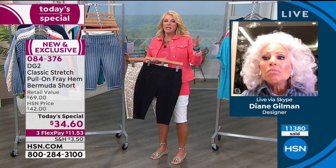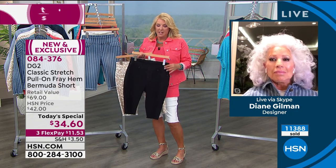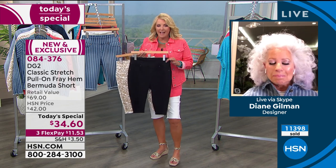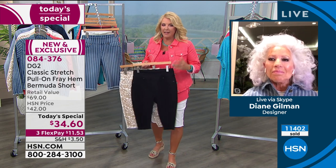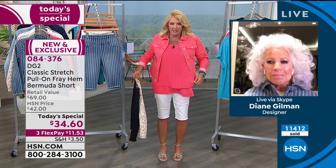She just made a huge statement. In the past, most of the time she's done a button with a zipper. If she's not going to do the comfort waist again, that makes it even more important to grab a couple pairs tonight. You've got to stock up — the smoothing on this is amazing. I have her old Bermudas and they have a zipper and a button, but they're not as smooth as these. When you put tops over them, you've got to be a little cautious because you'll see that button and zipper.